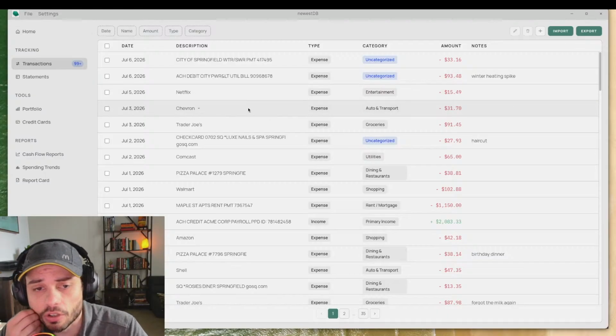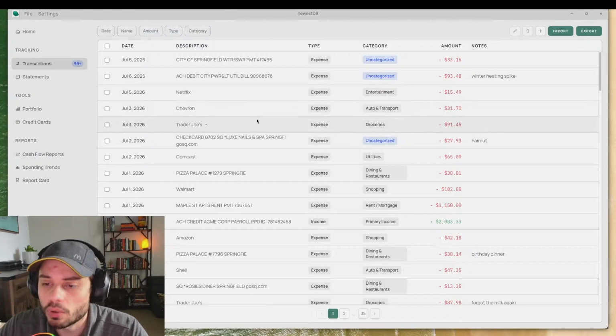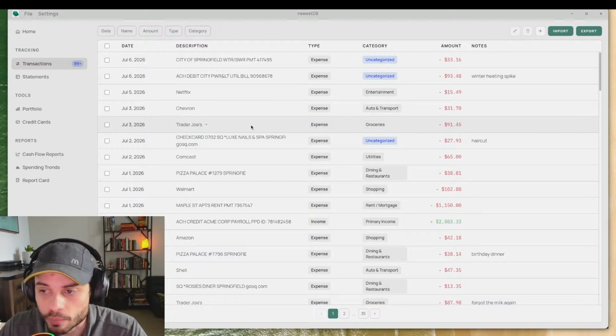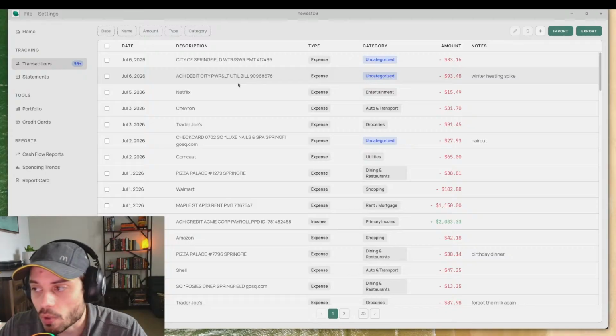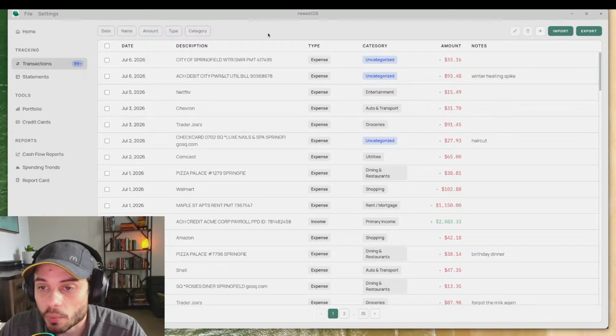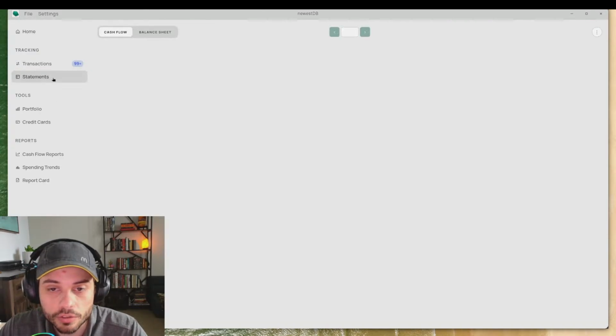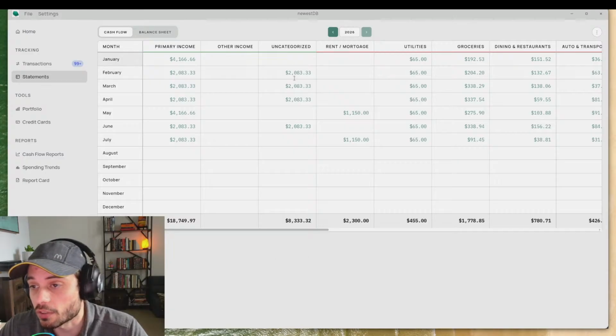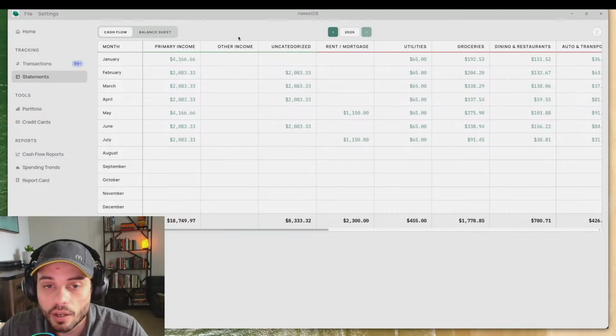A lot of these updates are UI related. Didn't do a whole lot of backend. I didn't really work on the logic on transaction imports or anything like that. But the UI, I was getting sick of it. AI is just not very good at building UI, Claude and all that. So I went in there and poked around. I've been modifying some things. Statements is where there was a huge difference, and this should look totally different to you guys.